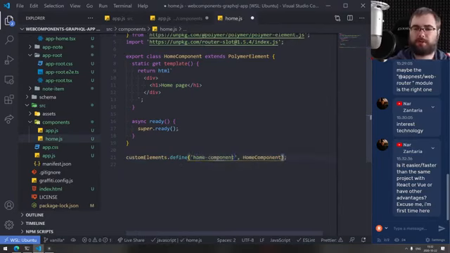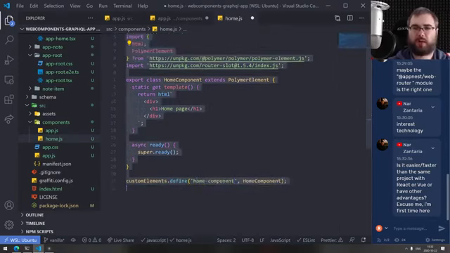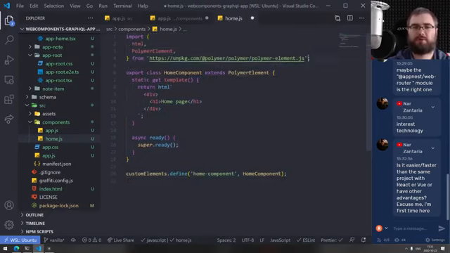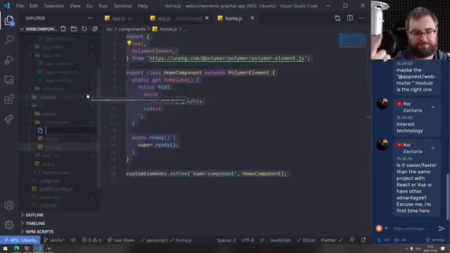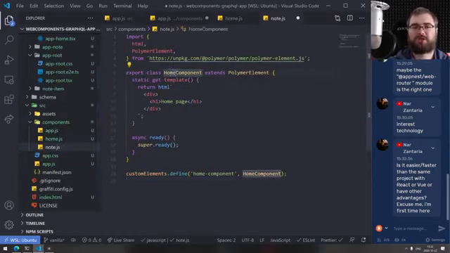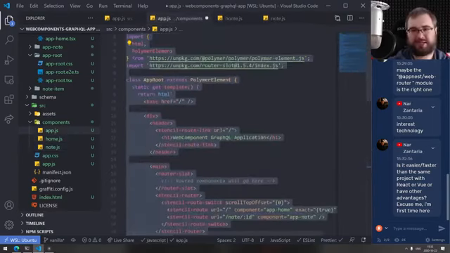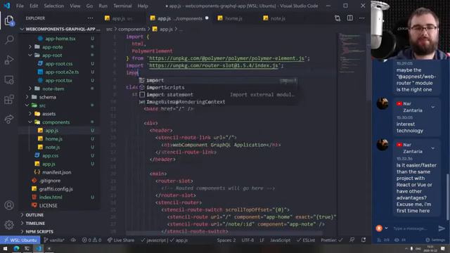Home components, and this is one. So we don't need to import router slot here. Okay. And we need the node component, which is gonna be node component, and we're just gonna do this, right? Okay, node components. Right, so this is getting a bit complex. That's okay.